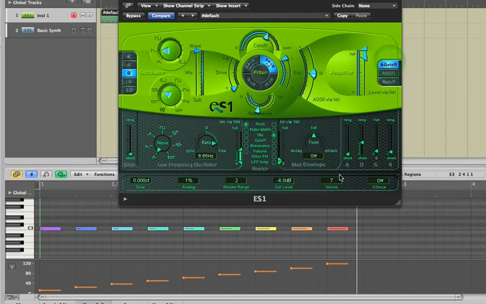If I have Gate R on and I use a longer attack time, you'll hear the attack ramp up. Sounds like this. And with Gate R, the attack is no longer part of the control of the amplifier, only the release. Like so. In all cases, I always have the release and I can set a longer or shorter release time. The reason why you'd want this is the ADSR, as we saw, also controls the filter cutoff. At the same time, you can choose how much of the ADSR controls the amplifier section.